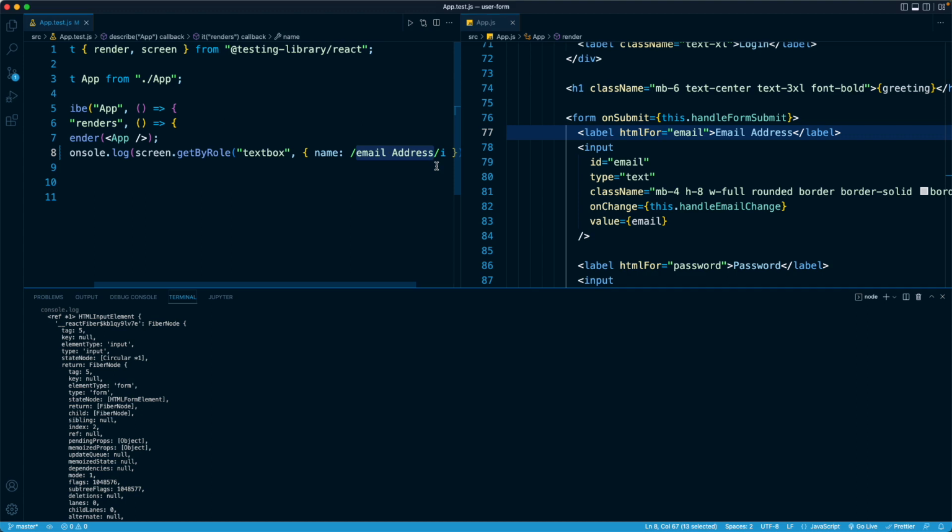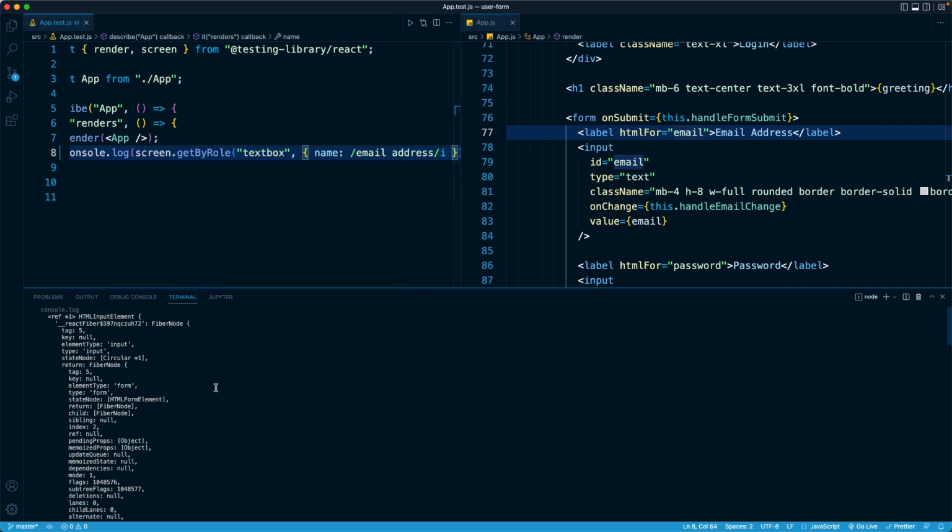So given that we're not going to worry about the casing, the most conventional way you're going to see this written in the test is going to be all lowercase, like so. And then in our actual application, it's whatever way we want to write it, right? We're just making the tests more resilient to change because that way, no matter how we write email address in our implementation, whether it's a capital E, a capital A, or both of them are capital, this one will continue to find that element regardless. So it's more resilient to change because it's more versatile, right? It supports a greater variety of ways that we could write email address in our implementation, right? You can see in our console, we are still finding our element.